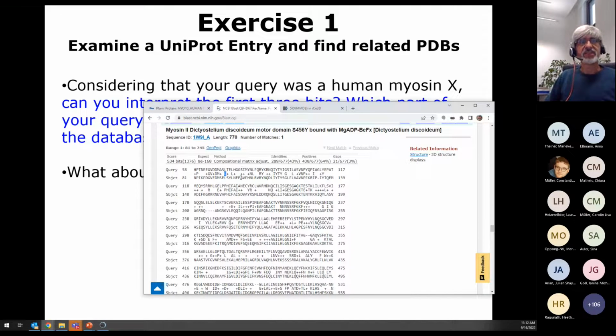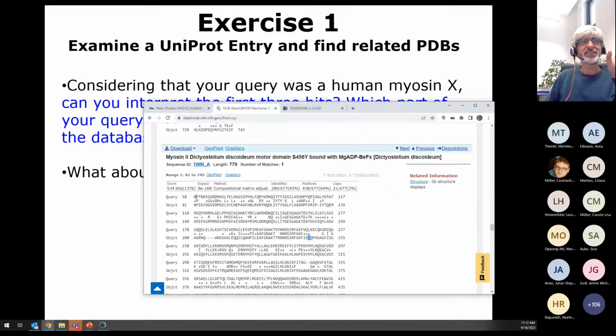If I have similar residues, the middle lane shows me a plus. So I have things that are identical, and things that are similar in their properties. For example, a leucine is similar to an isoleucine because it's hydrophobic. Here, my query is not exactly the same as the subject, and that's why I don't have all identities.